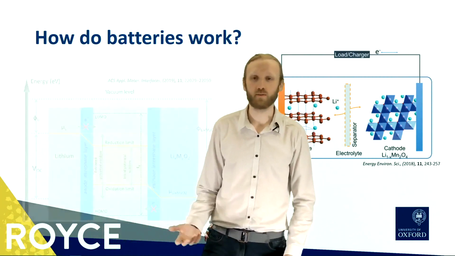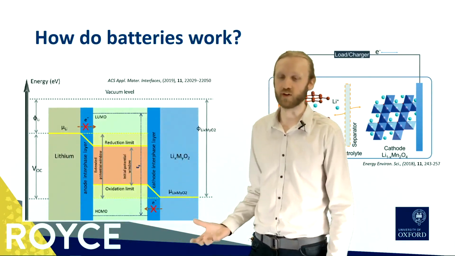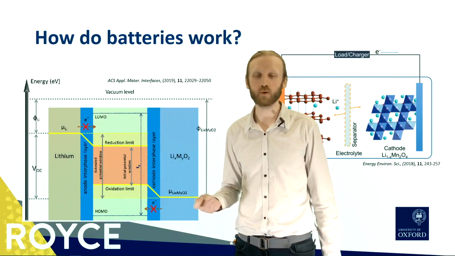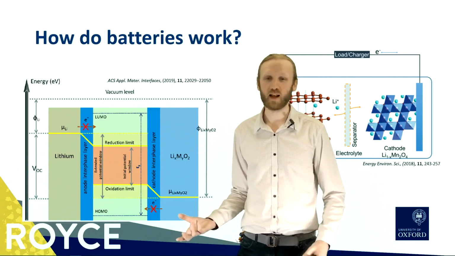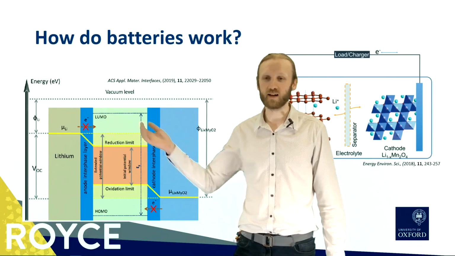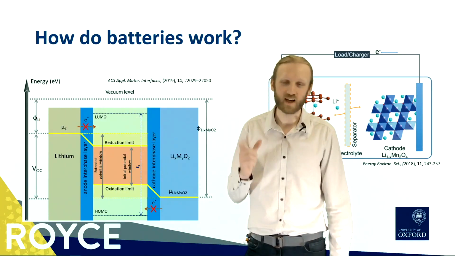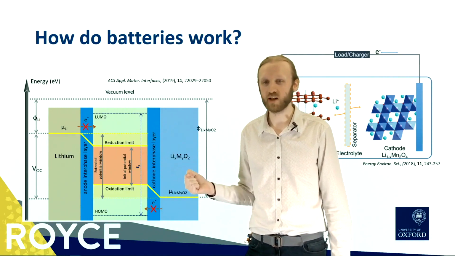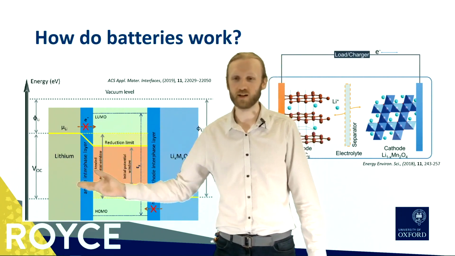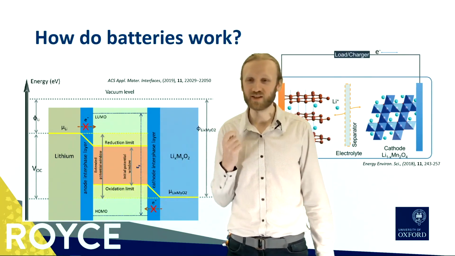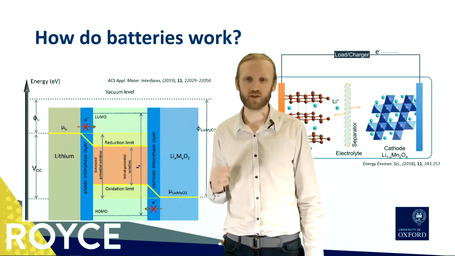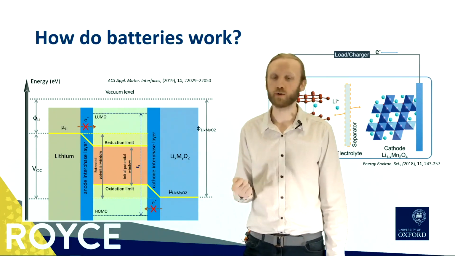Now, in order to try and maximize the energy that we can get out of batteries, we tend to use materials, both the anode and the cathode, that are a little bit unstable in contact with the electrolyte. What that allows us to do is maximize the energy difference between the lithium ions in the cathode layer and the lithium ions in the anode layer. Now, the downside of this is that there's an inherent instability, and you form these interphase layers, both at the cathode electrolyte interface and the anode electrolyte interface. Trying to understand how this interface grows and the materials that are developed is really very key to getting the most out of batteries.